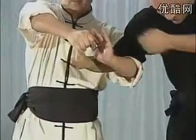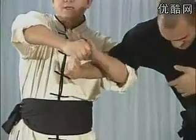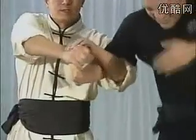Like that, he cannot hit you, because it's too far to hit you, especially when he's under your control. It's not easy for him to hit you. Okay, thank you.